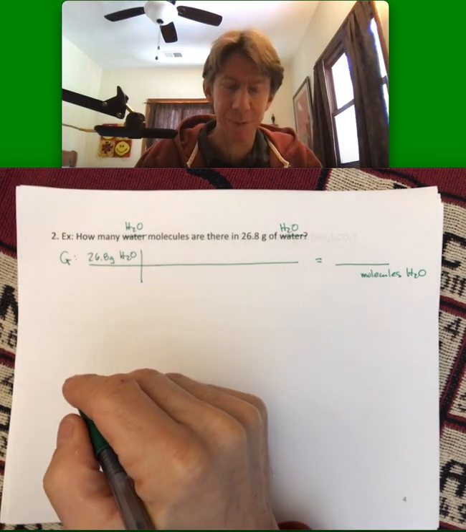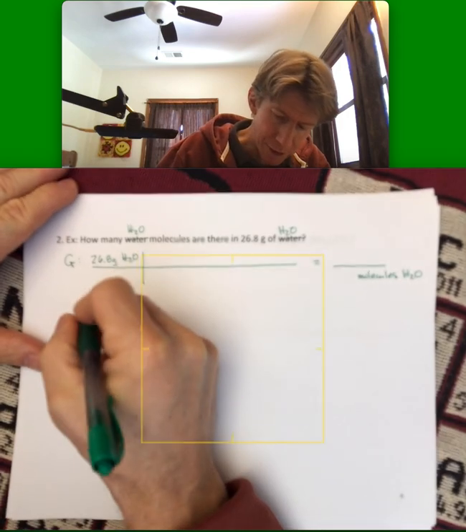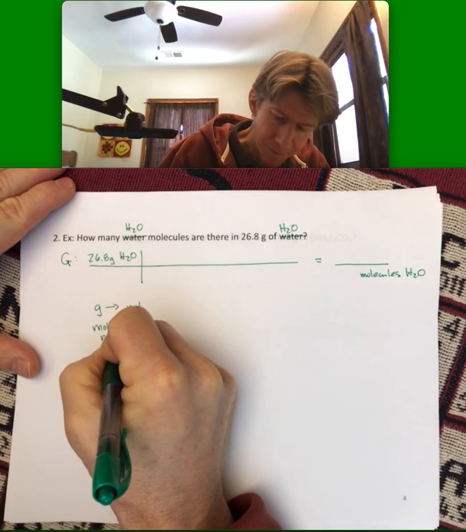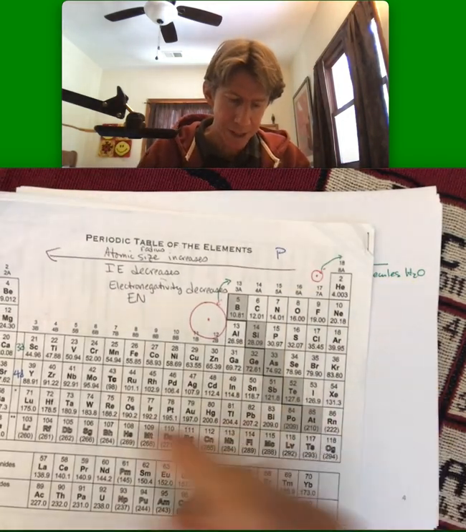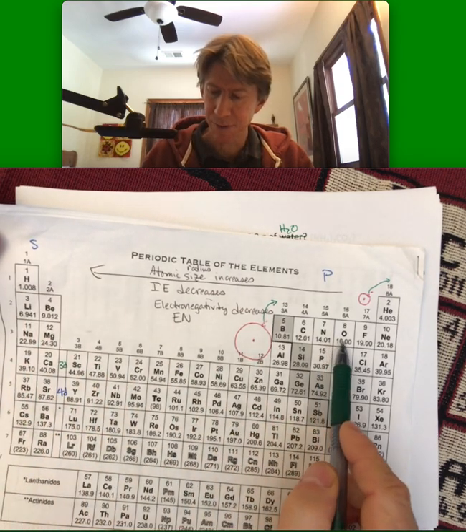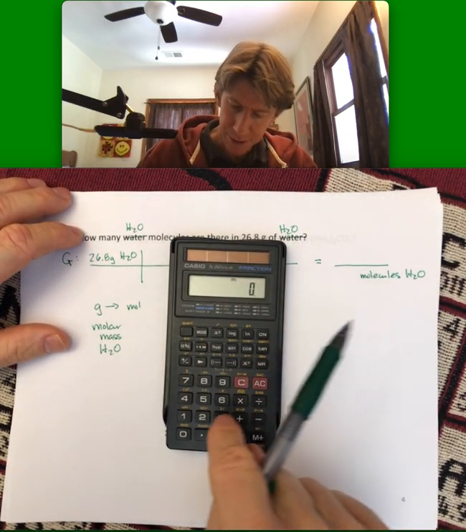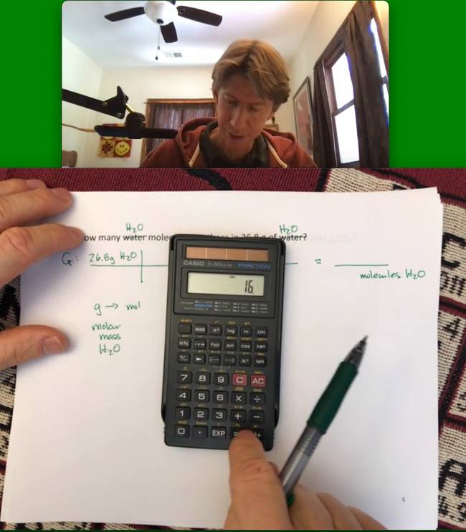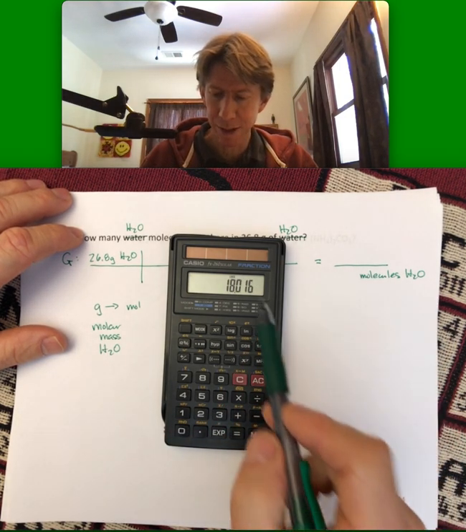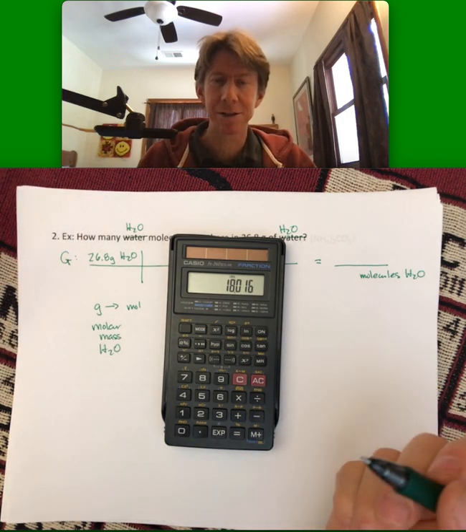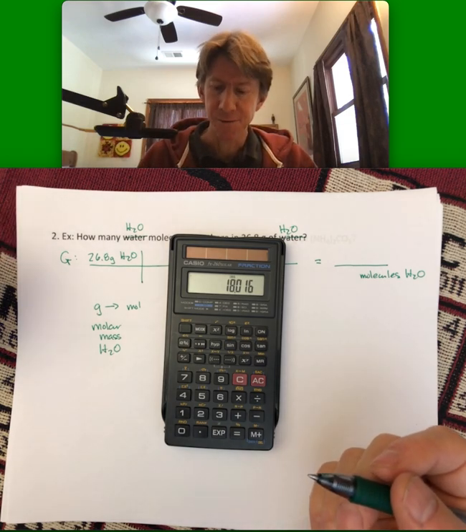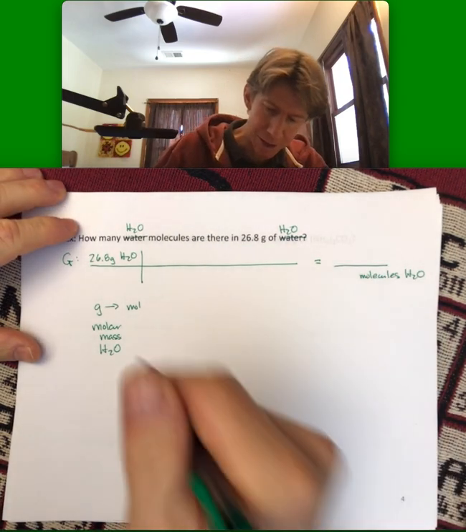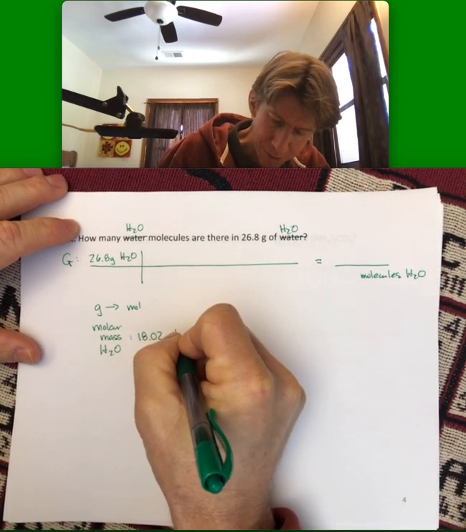Similar to the last problem, we need a molar mass. To go from grams to moles, we're going to need molar mass of H2O. And for the molar mass of a molecule like H2O, it's going to be two times the mass of hydrogen plus the mass of oxygen. So two times 1.008 for the hydrogens, plus 16.00. And I get 18.016. I typically round to two decimal places for my molar masses. Molar masses are supposed to have four sig figs. So that's going to be 18.02 grams per mole H2O.